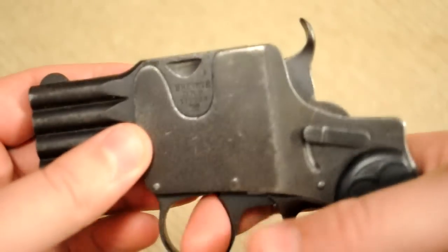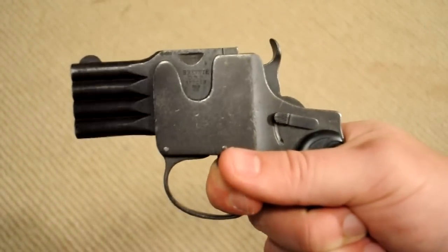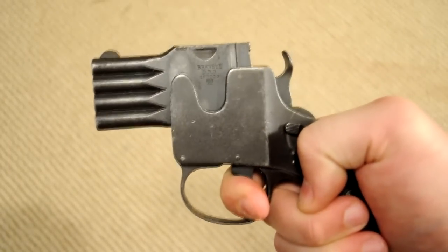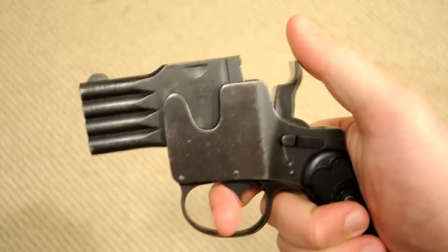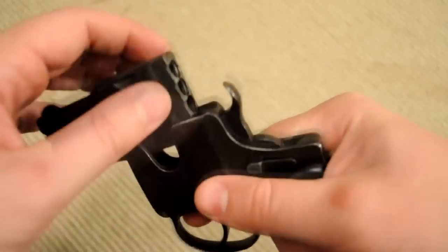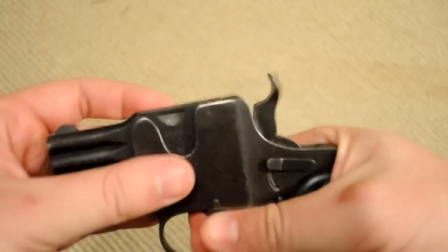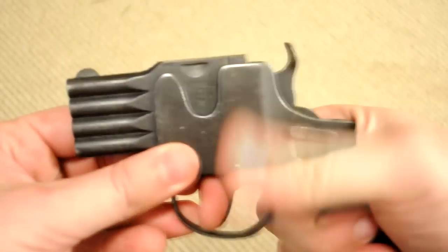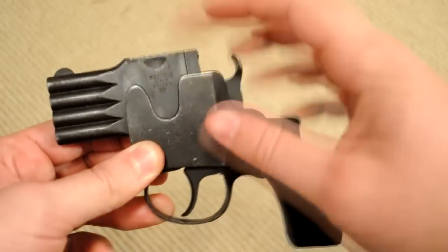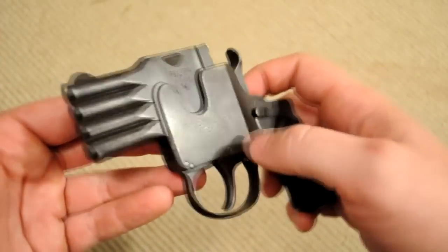The way it works is a lot like a revolver. Double action pull or single action — pull the trigger, it raises the barrel a little bit, fires the first round out of the top. Here's one of the quirks: I have to pull that back a little bit to get it to work. Pull the trigger again — see how it raises the barrels? And you just do that for all four rounds. What's kind of cool about it is, after each round, the subsequent round that you fire — after the first round, there's a casing in there. When you fire that round, the pressure from that round going off blows the top casing out as the barrel assembly rises up.